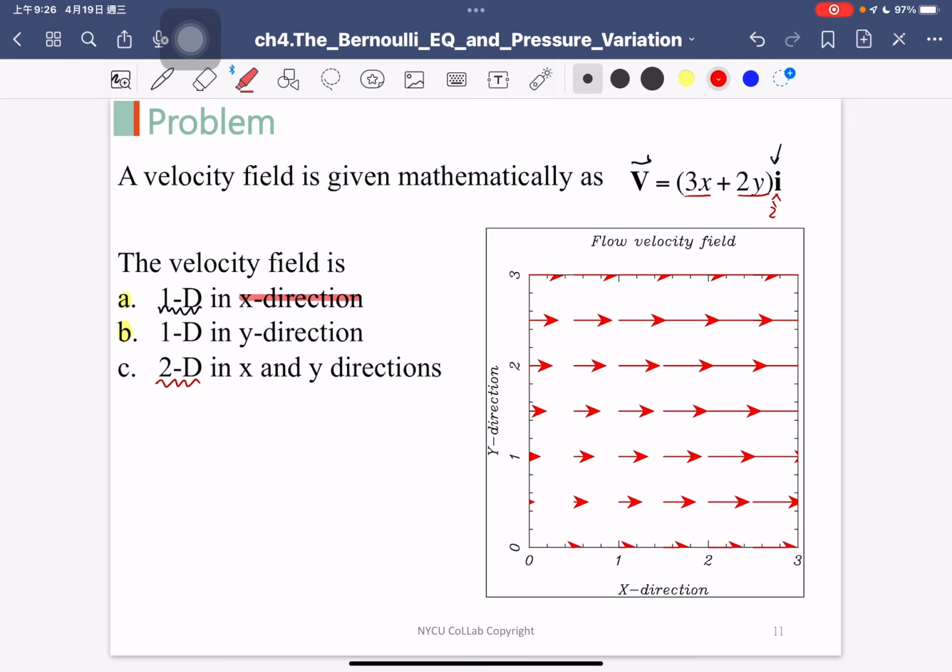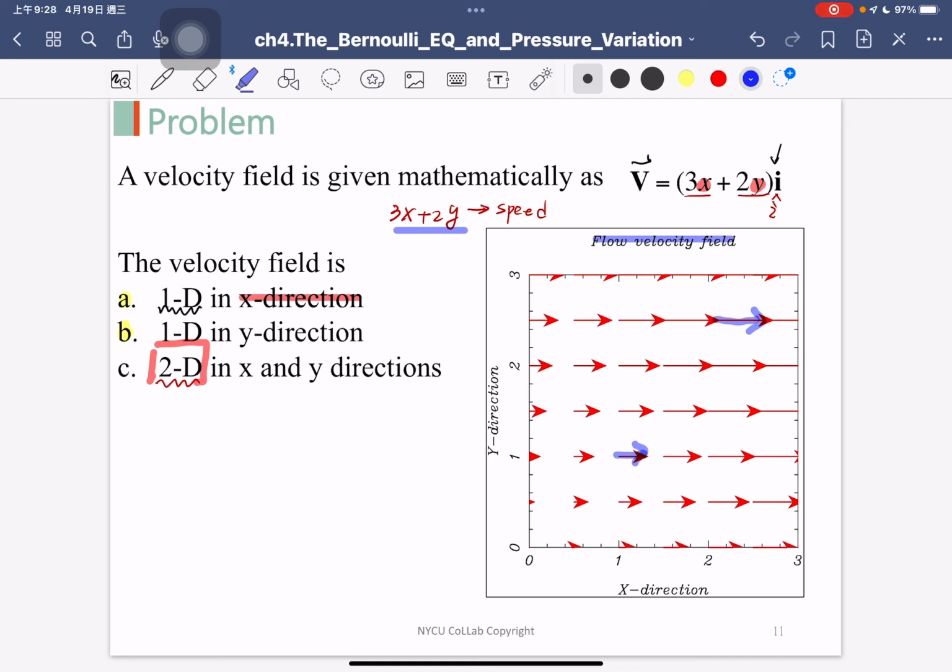Okay? So sometimes you will be confused, maybe this is 2D, right? Because you see you have the x and y parameters, but it is not correct. Because you only need to identify the components you have, and we only have the i component. So we only have the velocity along x. So the 3 times x plus 2y controls the speed, how large a speed we have, right? As you can see, I drew the flow velocity field on the right-hand side here, and you can see when x increases, the length will also increase. That's because the 3 times x and the 2 times y control how large the speed is in the field, not related to the dimension.